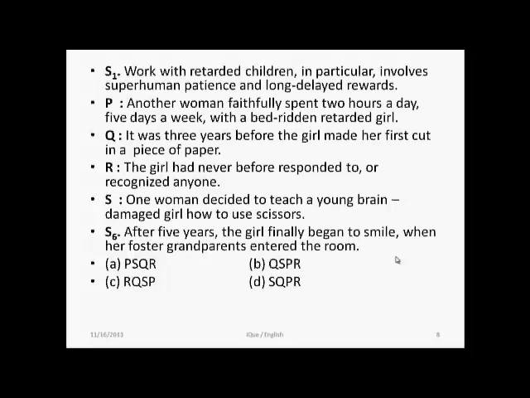Now there is only one option which has SQ as the first 2 statements. Although option A, P, S, Q, R does have S and Q together, the statements P and R are split, which is not the case, and hence the correct option has to be option D, S, Q, P, R.